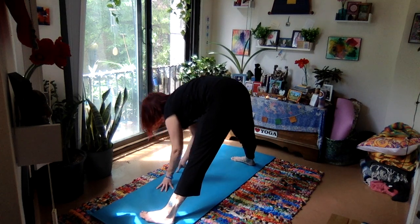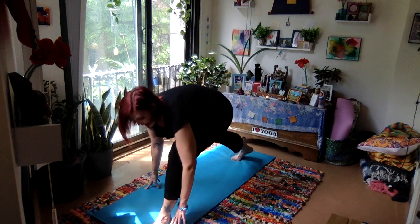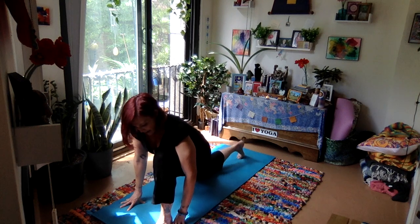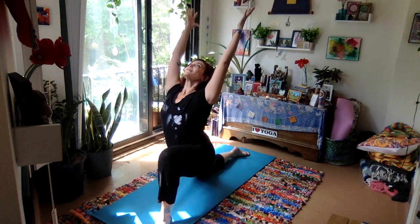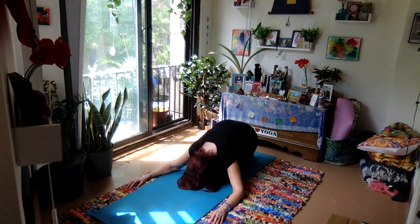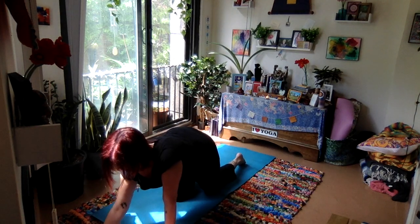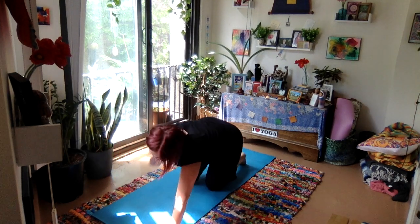Good. And then turn your left toes back to the top of the mat, and then come down into your lunge. Nice, right? Drop that back knee, and then let's just bring both arms up here. Big inhale. Exhale, bring both hands down, bring the knees together behind you, sink back into child's pose. Breathe in your child's pose for a few breaths. Breathing into your back if you like.